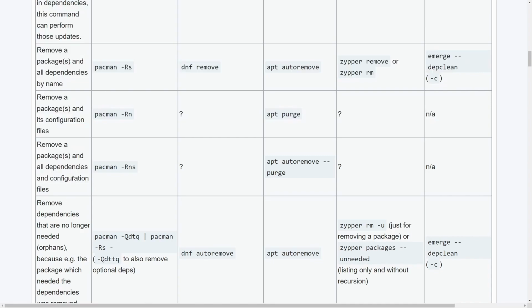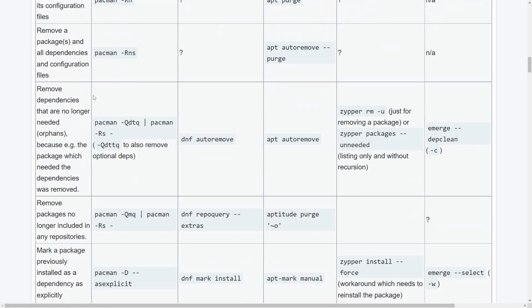This is important because sometimes there's remnants of various different packages or software that you've installed on your system. Even though you think you removed it, you might not have removed the dependencies that were included with that package and its configuration. Notice that not everything actually has that capability because it technically can be handled by the base remove package command. Moving on, there's even more.